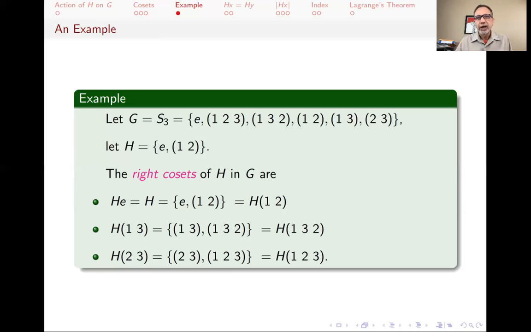The fact that cosets have aliases will come to haunt us. So if a coset walks in, you might say, well, what's your name? And they will say something like, well, Hx. But next day, if you ask the same coset, what's your name? They might say Hy. And x and y might not be the same. That really matters when you're trying to define a function on cosets. We'll see an example of that at the end of this lecture.